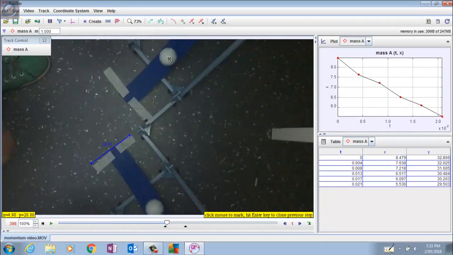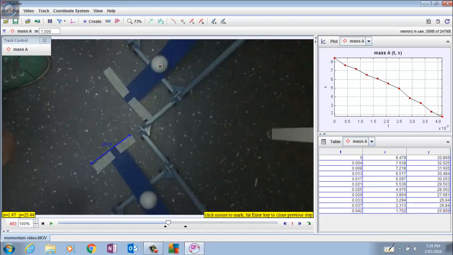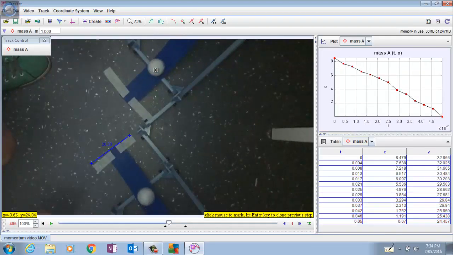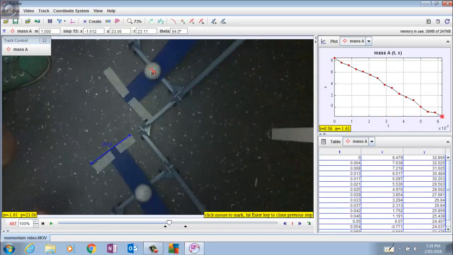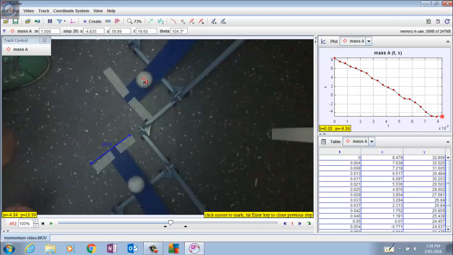Now we're only going to do one ball at a time. Now this is quite rough. When you do yours, make sure you're exactly in the center of the ball. I'm just doing this as an example.